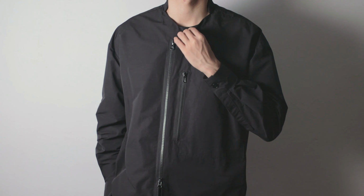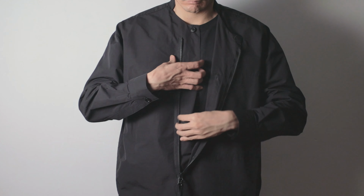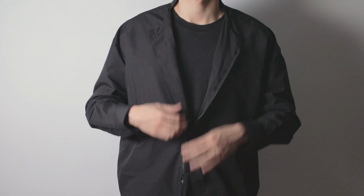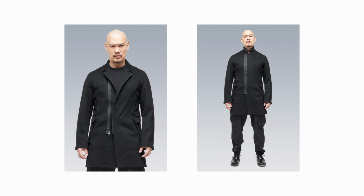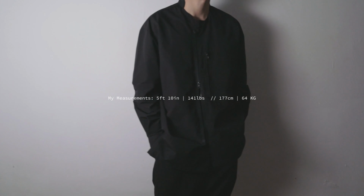To transform the dual shirt into the blazer mode is actually really simple. You can just pull the zipper down around 60% of the way and fold the two sides outwards, creating a lapel kind of look, which is a pretty similar concept to the J38LP from Acronym that was recently released. I'm an absolute sucker for pieces that are transformable, as you are technically getting two pieces for the price of one.